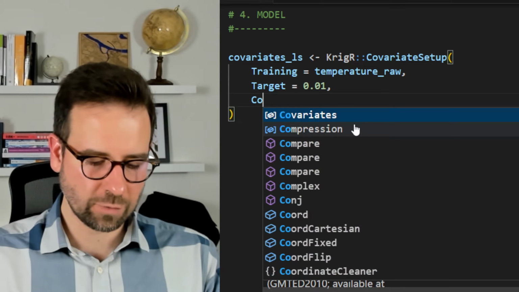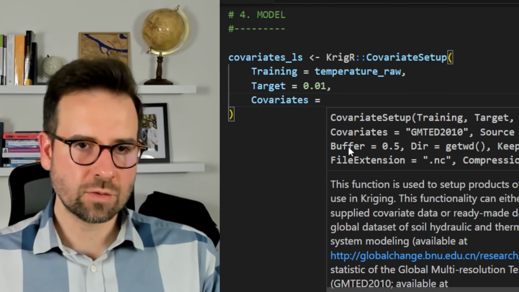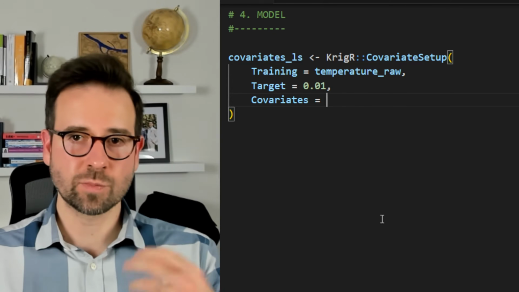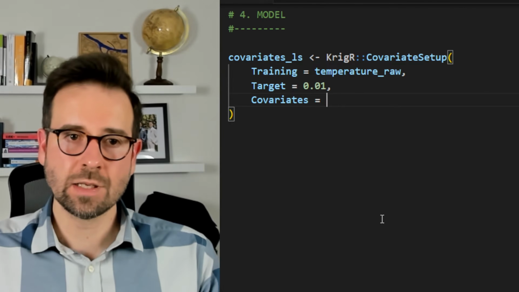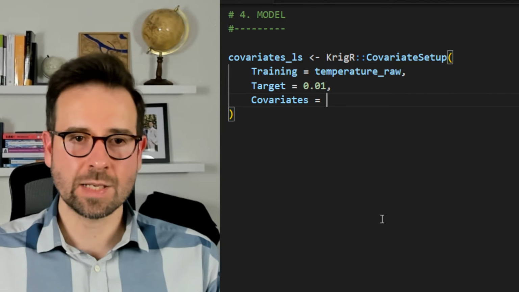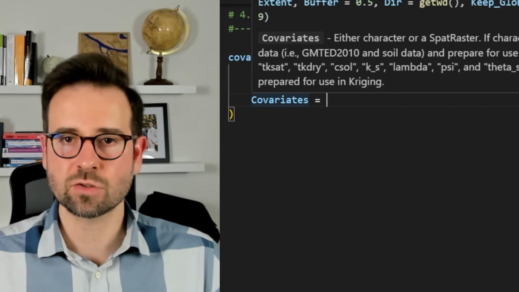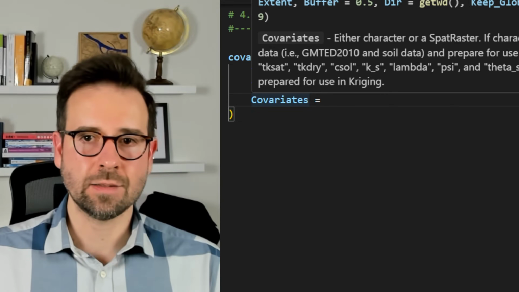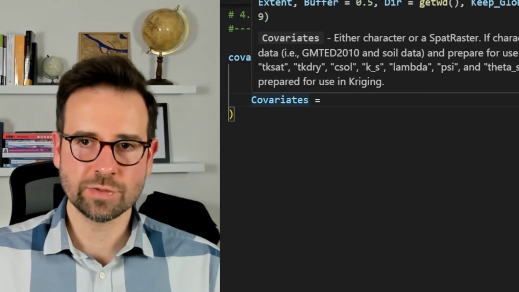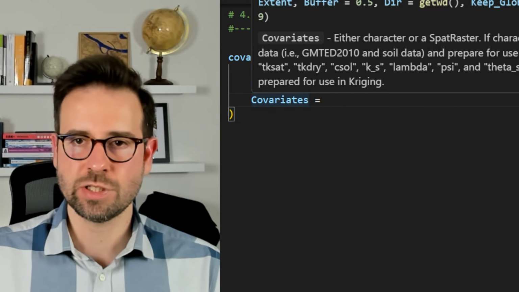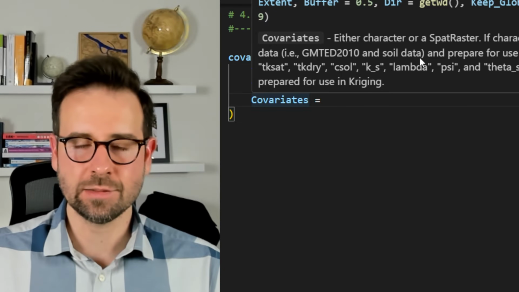Now, in terms of the covariates, what is really cool about KrigR is that for the covariates it's going to use for prediction and interpolation, you can actually use some of the predefined covariates. One of them, which you can see here, is soil. And there is also one for elevation, which we are going to be using: GMTED 2010.